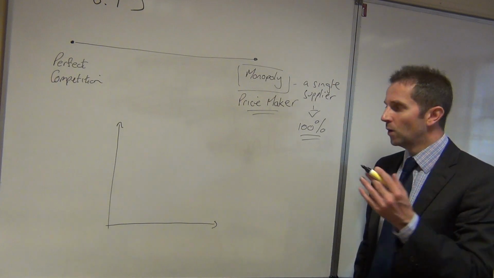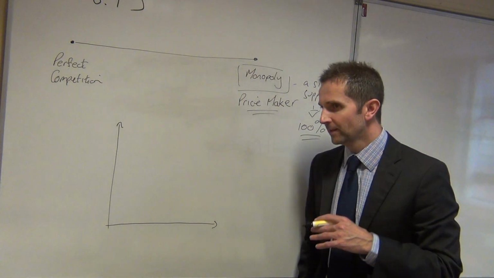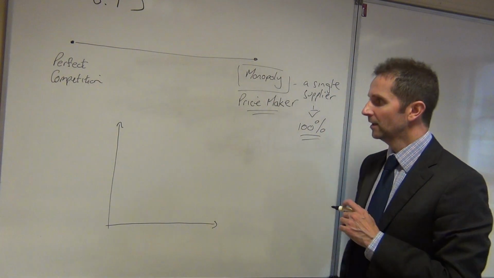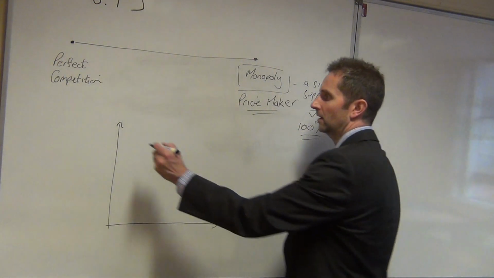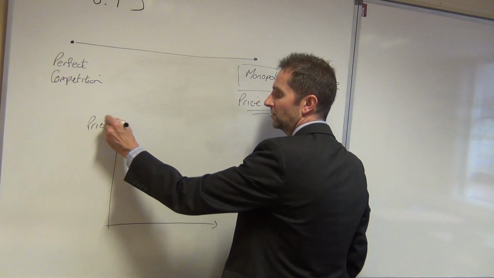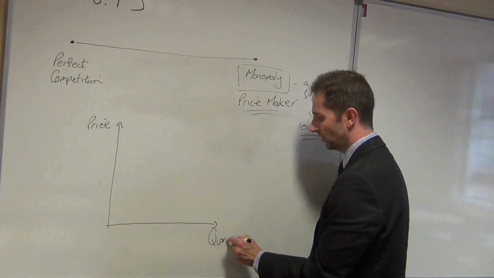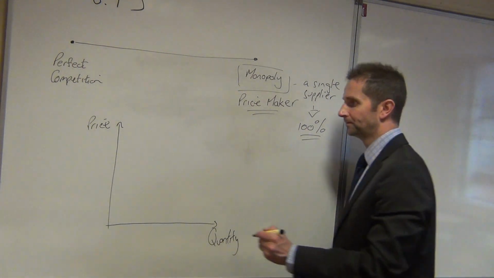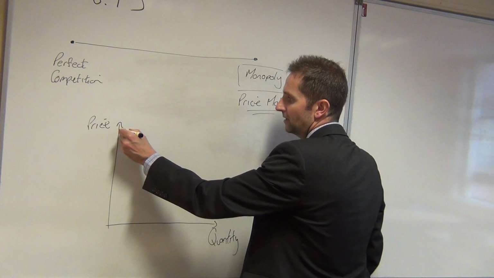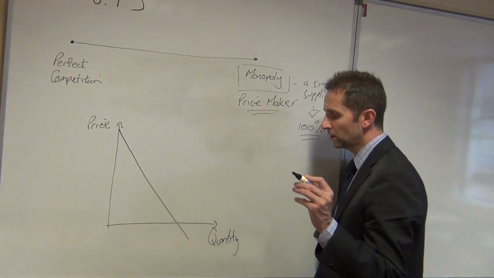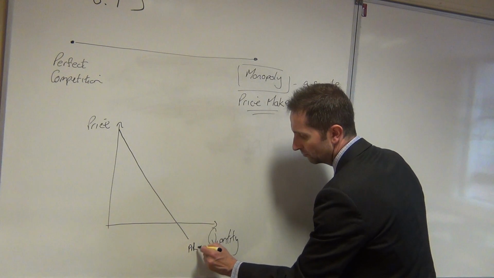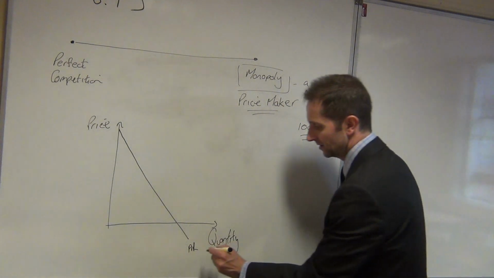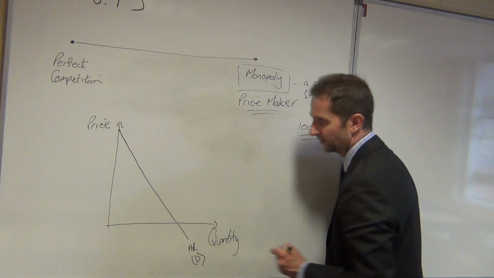But the fact that it's just one supplier means that the diagram that we're drawing is for the industry. There's no distinction here between the industry and the individual firm. So standard sort of layout for our axes, price and quantity is sufficient. You can do cost and revenues on the y-axis as well, but price and quantity is quite sufficient. So our demand curve, you'll know, is the average revenue curve on these market structure diagrams. So AR, also known as the demand curve.